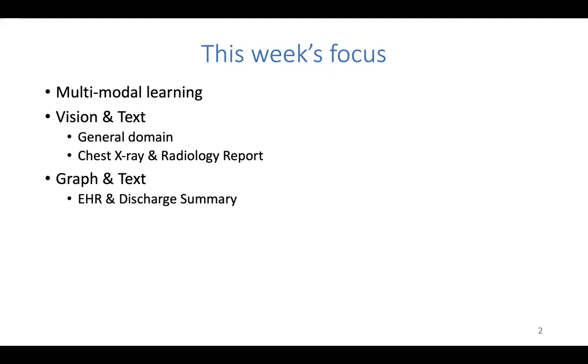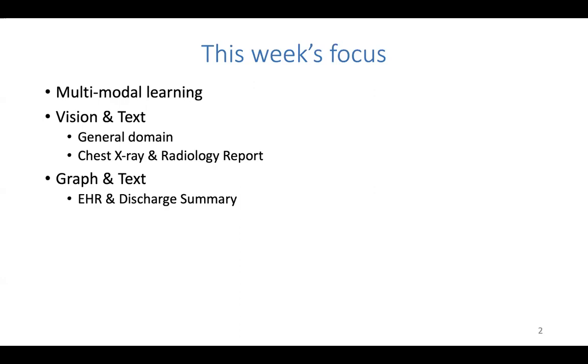We already covered a data set called MIMIC-CXR, which consists of about 30,000 chest X-ray images with a paired radiology report. So it's a lot of vision-text samples. We're going to first take a look at what would happen if we do multimodal learning using the two, and then hopefully we can finish that today.